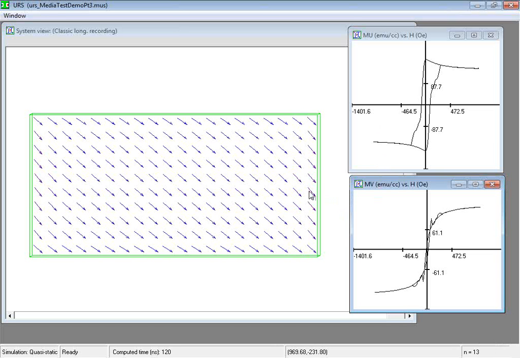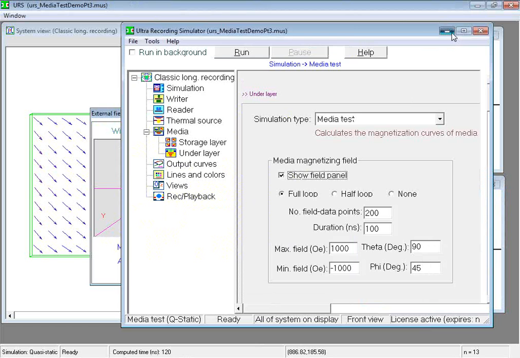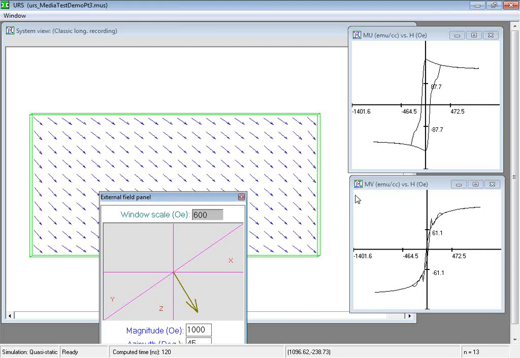The calculation states of the design have been recorded. Before we take a look at those, let us display the external field panel from the simulation node. There it is. The field panel displays a three-dimensional vector plot of the applied field.